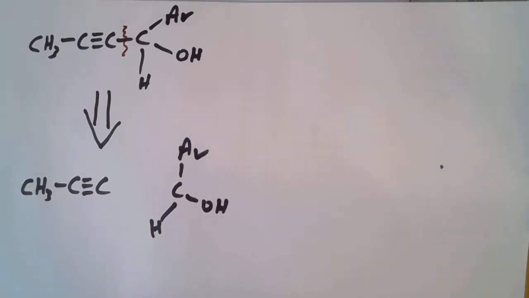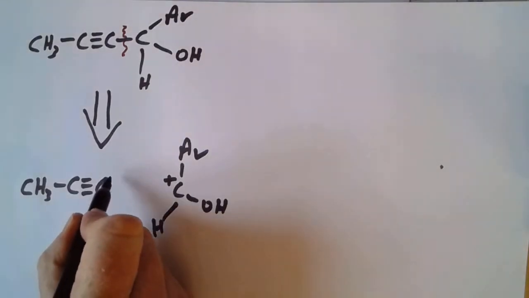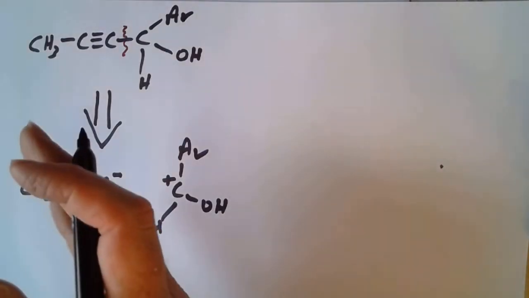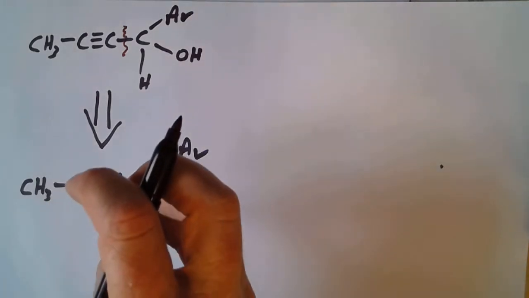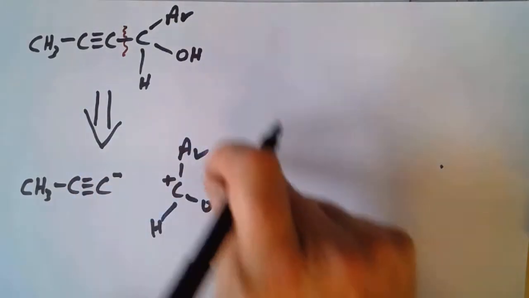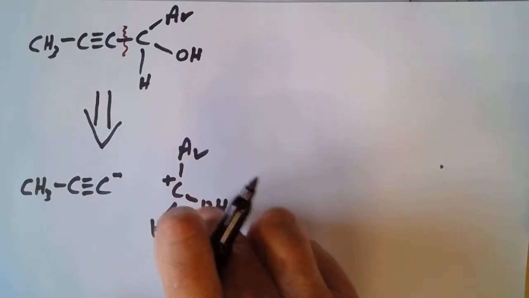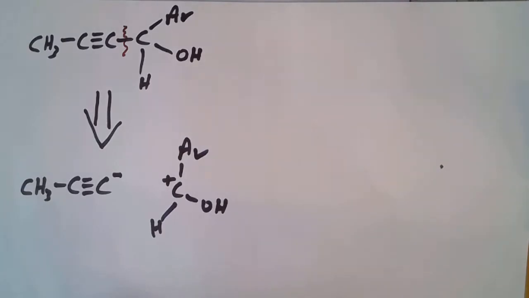So in this case, we're going to assign a positive sign to indicate that this is our electrophilic synthon. Given that we have assigned a positive sign here, it's easy enough to say that the other synthon will be nucleophilic, and we'll do that. Now we've got to justify this. We've identified that this is inclined to be electrophilic because of the electronegative nature of the oxygen attached. And given that if this is electrophilic, the other will be nucleophilic.